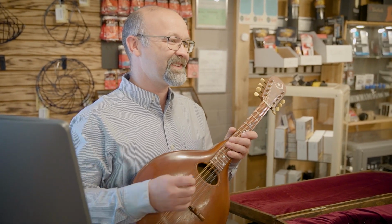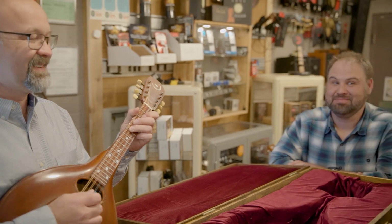Have you ever played one of those? The mandolute? I've not played one. They look incredible. Or the mandolaire. Yeah, I've never seen one in person. There are only two actual examples known, and then a third that's a copy. But the harp guitars are amazing.